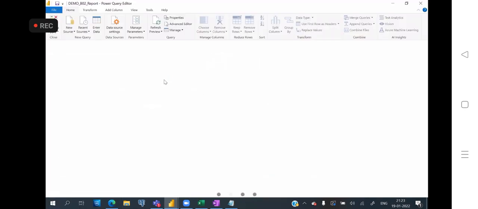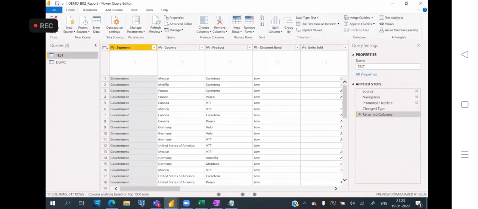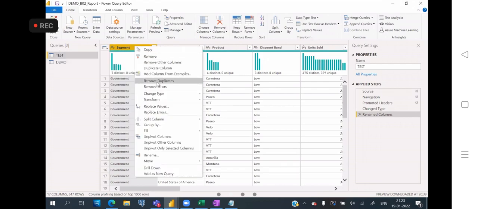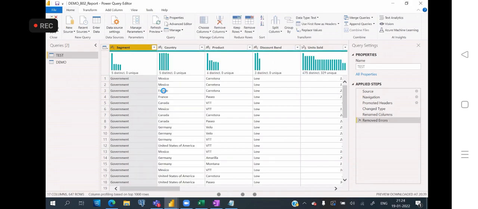For example here, in transform data, if you have some errors, then you can right click and choose remove errors. Can you see it here? If you click on remove errors, all errors will go. But the errors still exist, so to rectify the errors we need to do it in the source. It is not possible to rectify errors here.